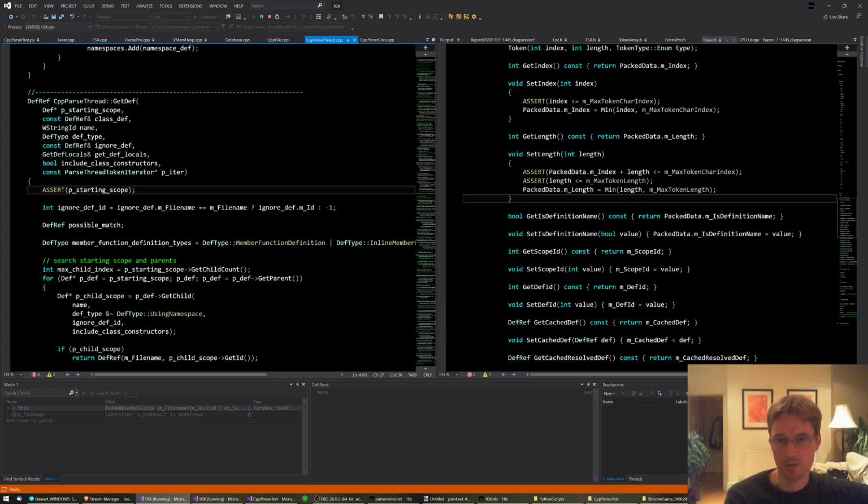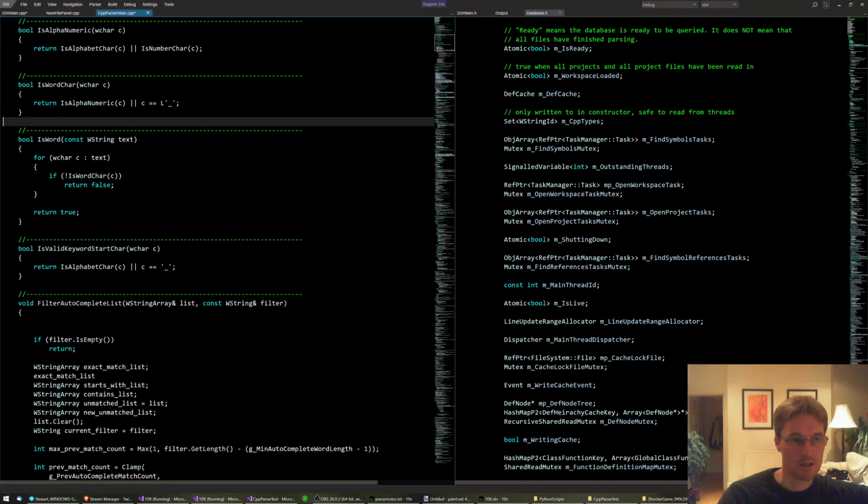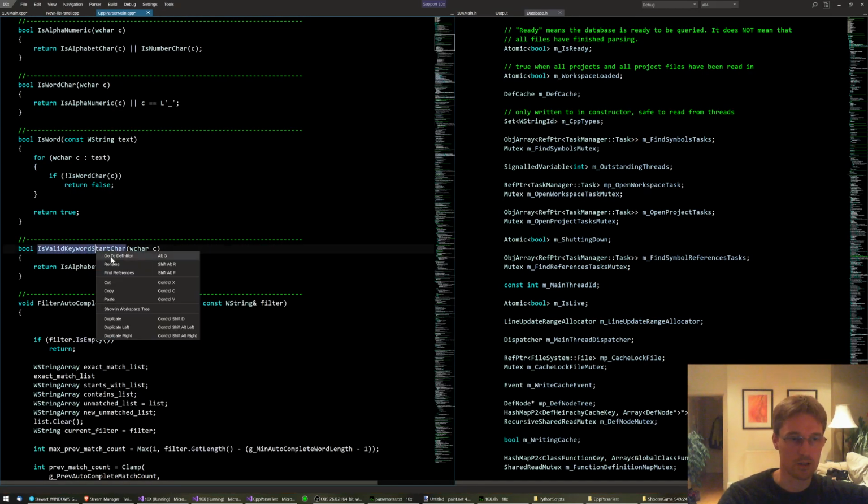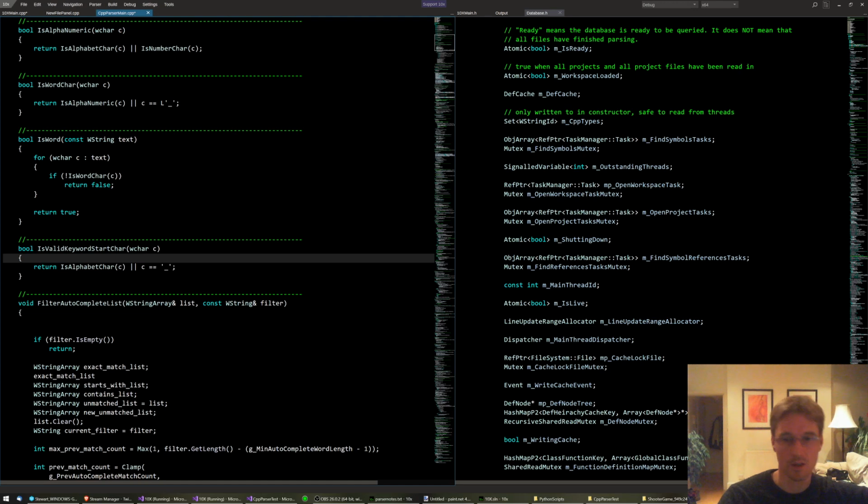I'm improving the parser all the time. It's a big thing to do, but already I'm finding, at least on my own code base, that it's really useful and working as I expect. Like I said, all I use is goto-definition and autocomplete, and that's working really nicely now, at least for me. But obviously I know everyone uses editors and C++ in a different way. There are a million different ways you can use C++, and just because it works on my very simple, basic code base doesn't mean it's going to work for everyone.